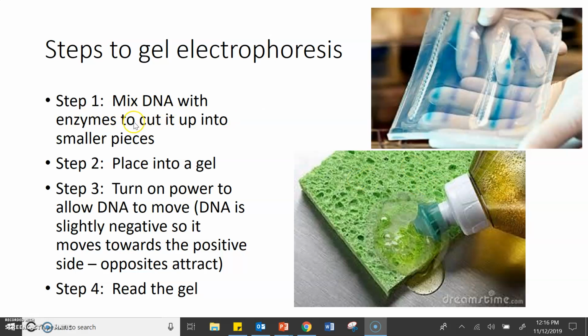So the restriction enzymes cut it up into different size pieces. Obviously the larger ones have a much harder time moving through the gel, so they can't move as fast, and the smaller ones can squeeze through all these pores relatively quickly and with ease. So if we're going from this direction, as you can see my mouse moving from top to bottom, down here are going to be my smaller pieces because they've moved further in the same amount of time, and up here I'm going to generally have my larger pieces.